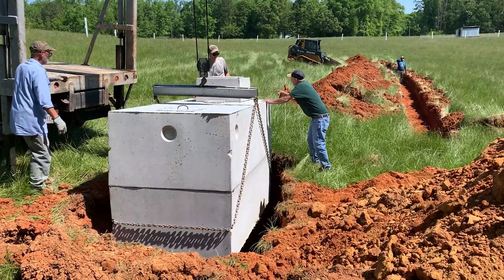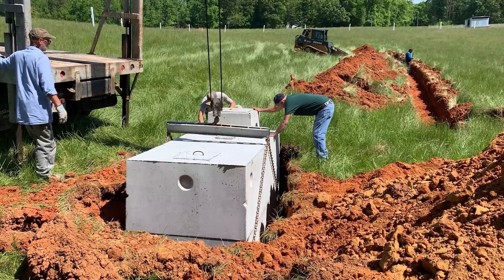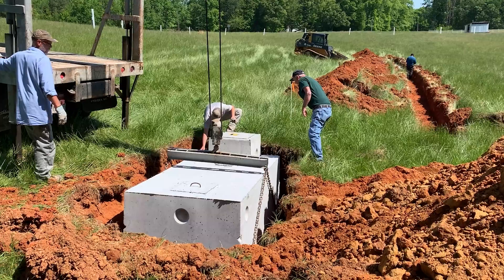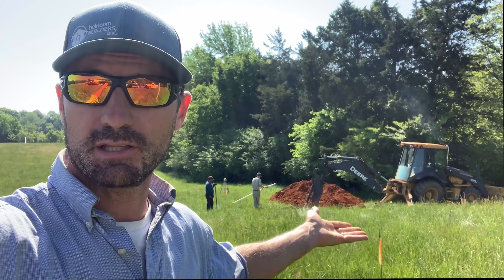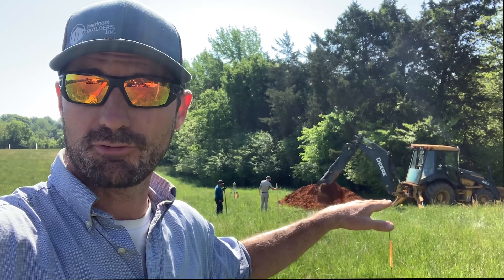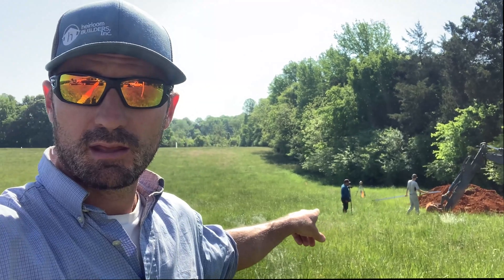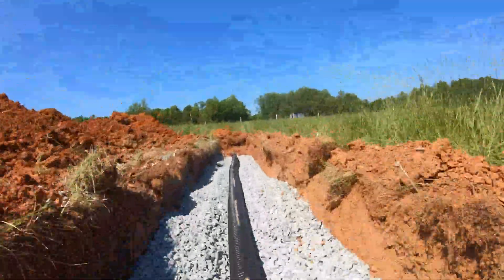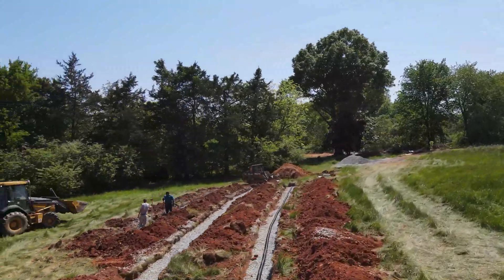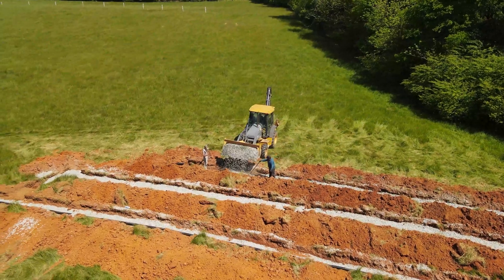The purpose of the septic tank is to take all the solids — all the poop that goes down the drain, any kitchen scraps that go down the sink drain, and any dirt and sediment that comes out of the washing machine. It creates a couple of chambers in that septic tank that allow those solids to settle down to the bottom over time. Then the cleaner water comes to the top, it spills over the baffle wall in that first chamber, fills up the second chamber, and when that second chamber is full it spills out through a three-inch pipe into what we call lateral lines — trenches in good soil that allow that effluent to percolate into the soil. It's crucial that you have good soil to install a septic system.